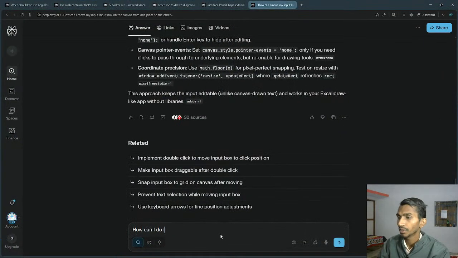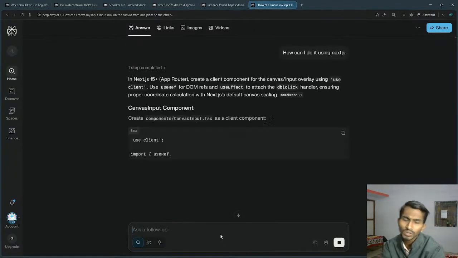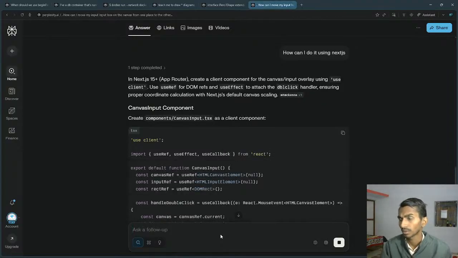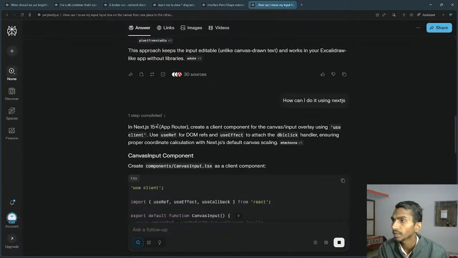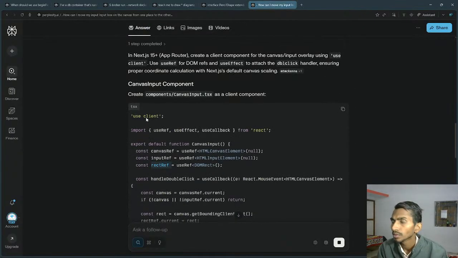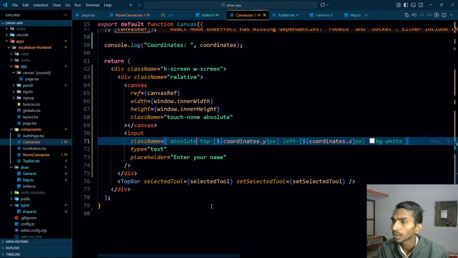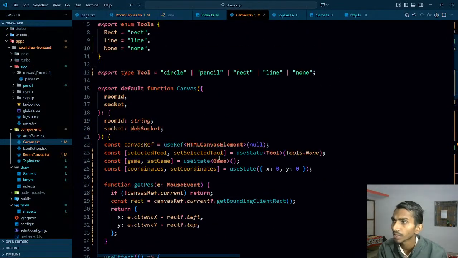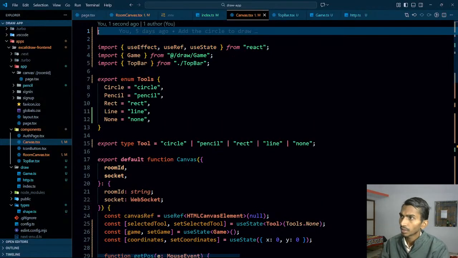How can I do it using Next.js? But almost the process is the same. Even I'm not sure whether I'm wrong. Like, this is how I should do. I can use rectref. I was trying to use that. So I can make it client component. Okay. Don't I have client component? I have, that is why the first one is the client component. I can make it client component by default. So even this is gonna be great. Use client. Any problem? No problem as such.